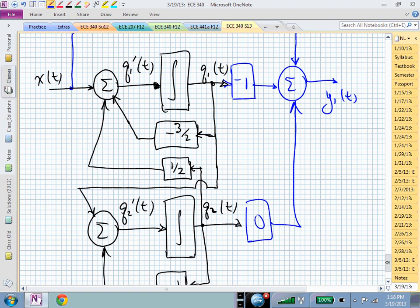You could. So now the way to think of this is to just say, oh, do I know how to build a gain of -3/2? And you do, out of an op amp and 2 resistors. So now you have this inverting op amp configuration to give you a -3/2. Maybe you have a non-inverting op amp configuration to give you the 1/2. But you can build all of these out of electrical parts if you wanted to. In MATLAB, they have another block diagram package called Simulink. And you could build up a Simulink model with this kind of interconnected structure. We won't do that here, but I'm trying to get you to think about what you have in front of you. What I want to do now is I want to take this state space.